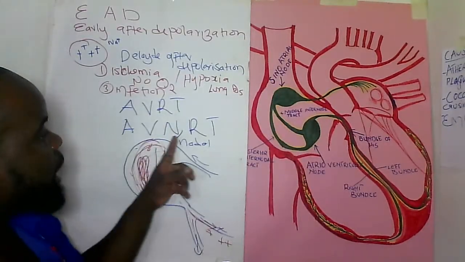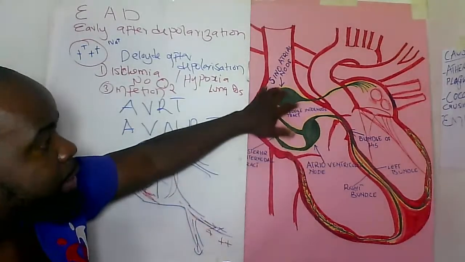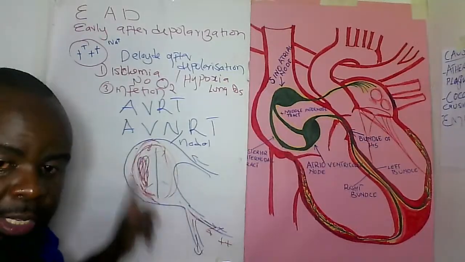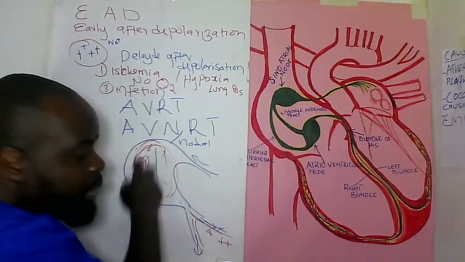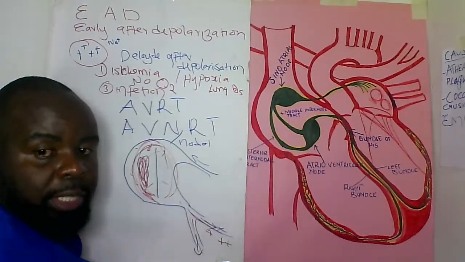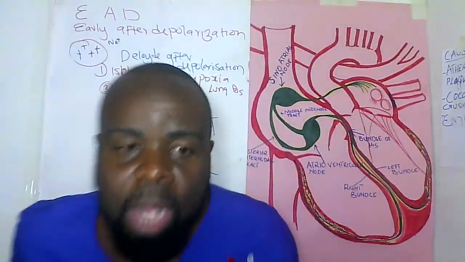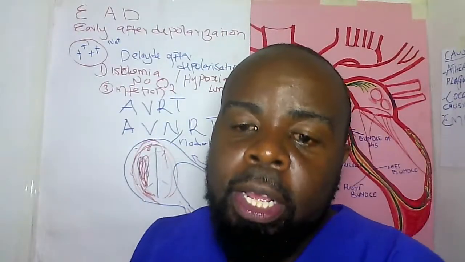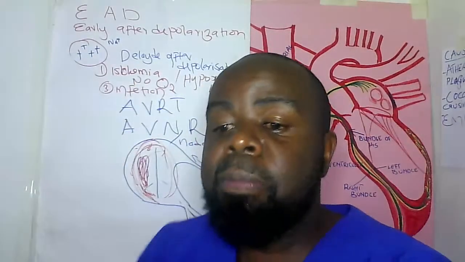But atrioventricular nodal return tachycardia, it means this side of the node, what is it doing? It is returning the positive charges continuously within the node. Instead of it taking directly, it is continuously having a fight within itself. You see? Those are the things that can make your heart beat slow and beat faster. That one is called a re-entry tachycardia, the one that we talked about in the beginning, types of tachycardia.